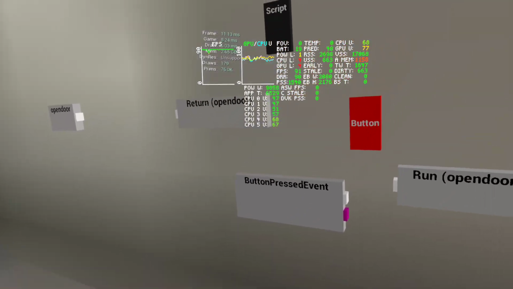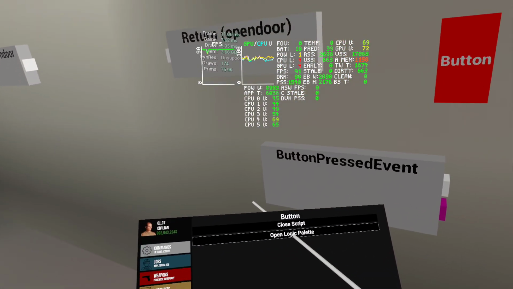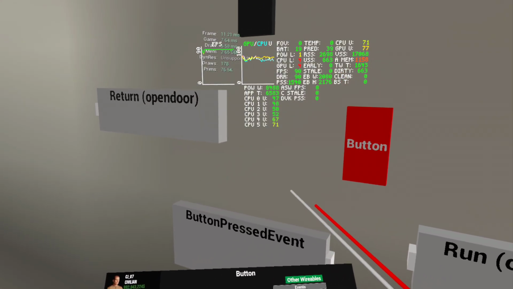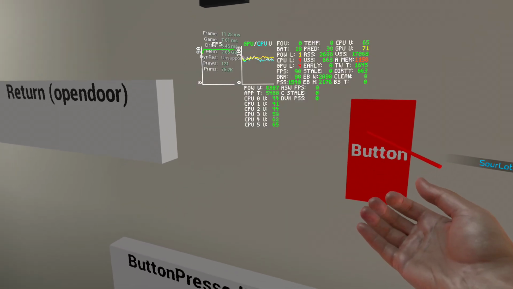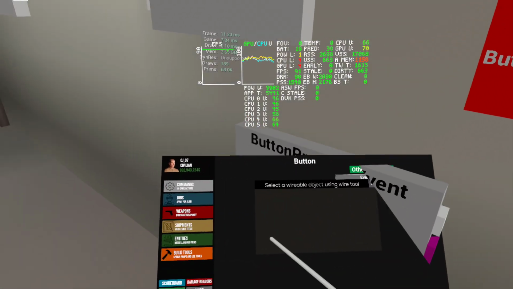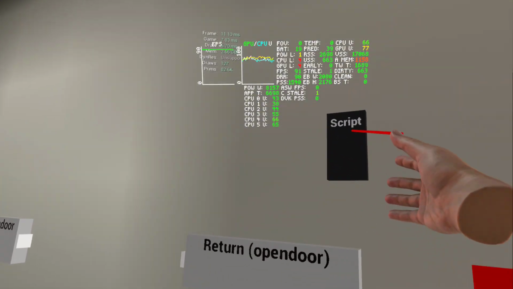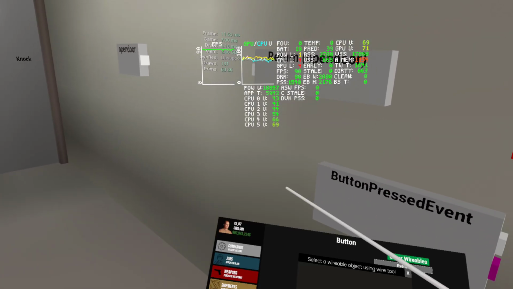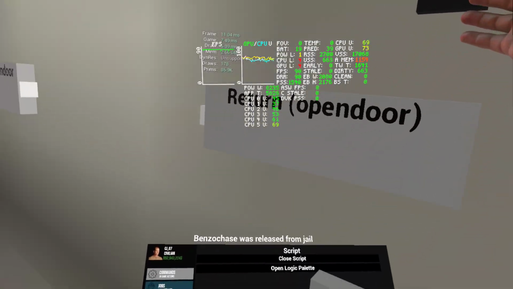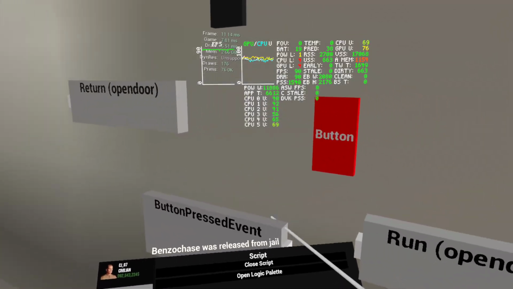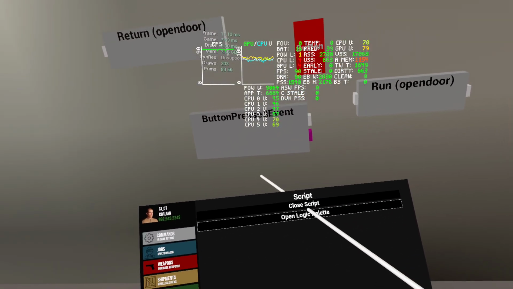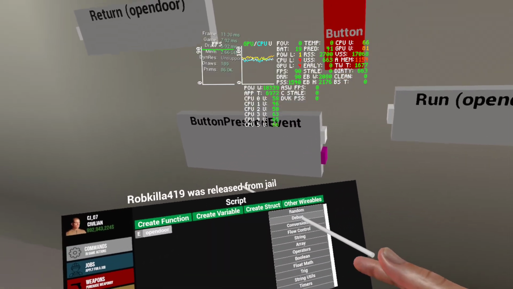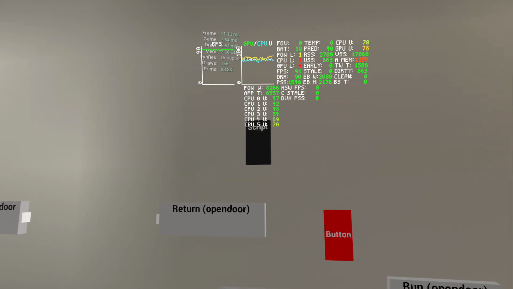And if there's any problems, here, I'll actually show you. Just a quick little thing I want to show you guys. If you have any problems where you're trying to click something and you're like, oh, what the heck, why is my wire tool not working? It's because this dialog box is still up on your menu or something. You can fix that by clicking commands, and that will reset it. So now it works if I click the script. That's a thing that confuses people, and it's something I should just fix, but like I said earlier, it's a work in progress. So yeah, we dragged our function out here.